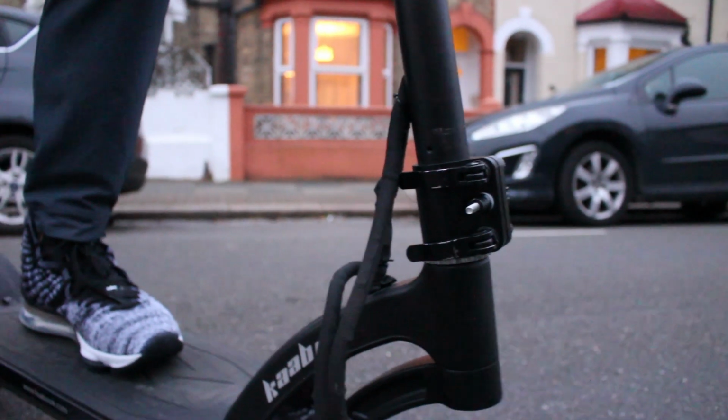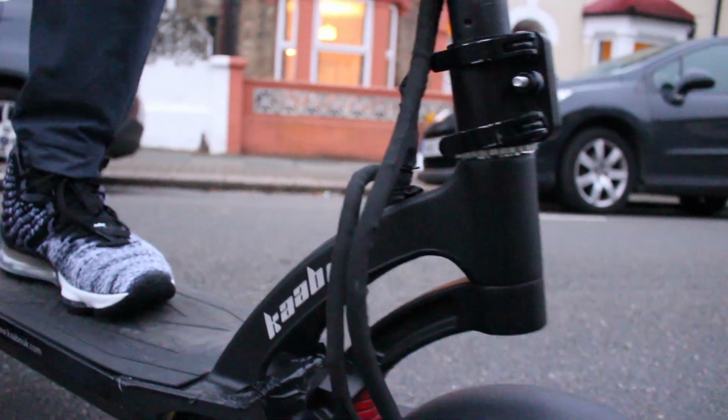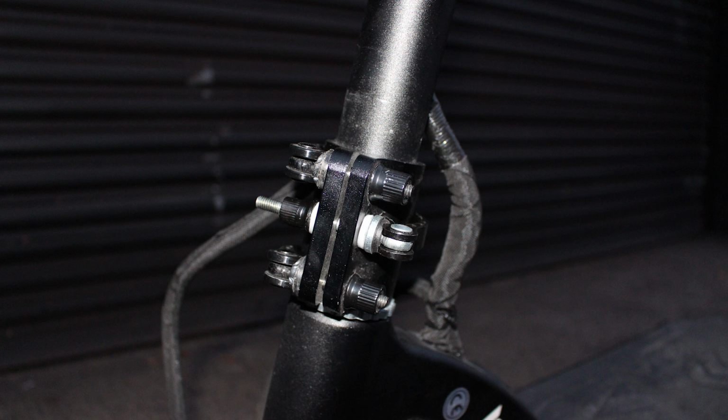And we've noticed that because of the weather conditions now, they start cracking a lot. You can hear it from the video here. Yep, so that noise is actually the cracking somewhere in the scooter. I'm not sure where exactly it is, we couldn't manage to find it. And when you're riding outside in the cold, make sure your bolts are tight. Quick releases, make sure you tighten them up on the stem of the scooter.